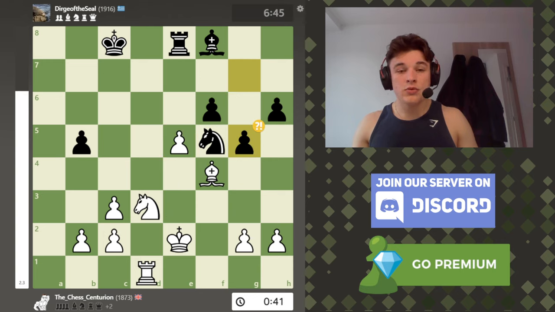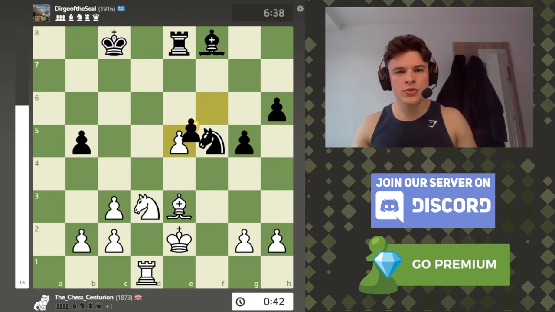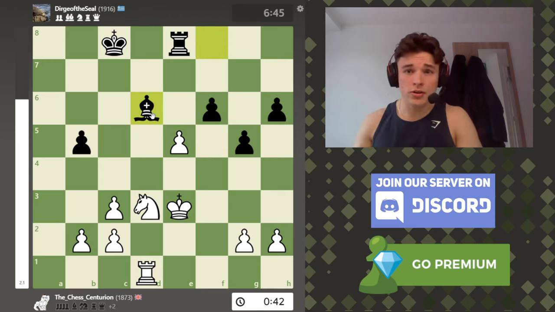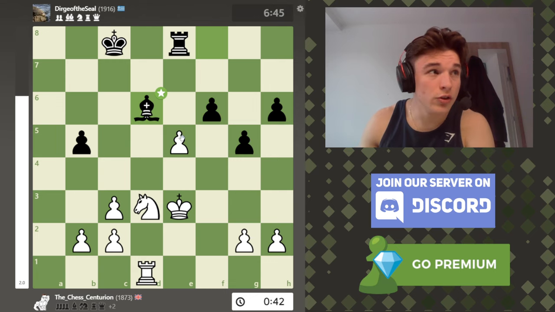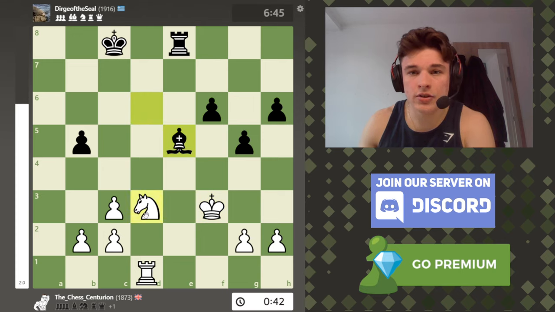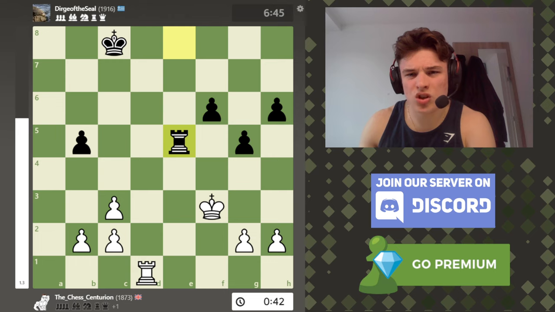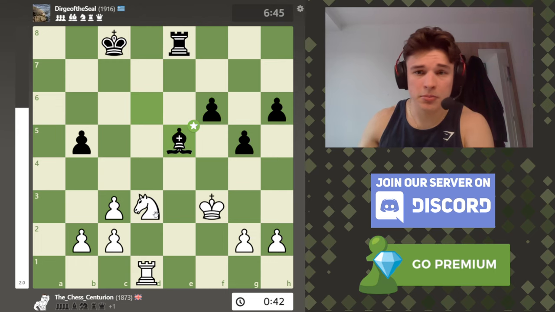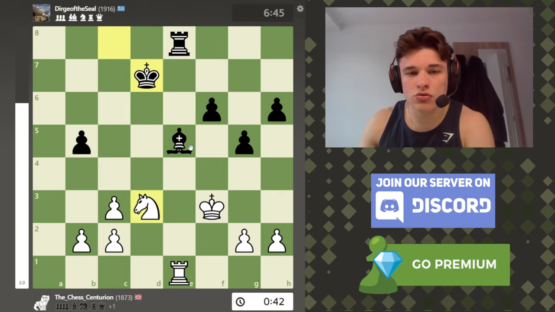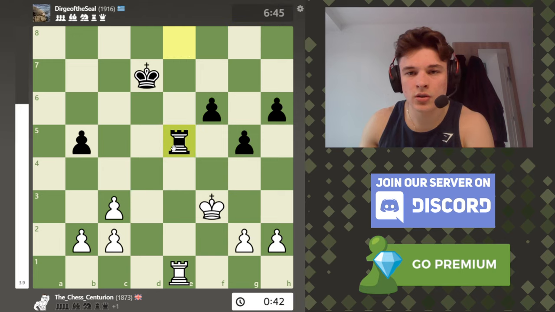The only way that the e-file, well, the e-file can't really stay open actually. I did consider here, here, and here, trying to keep the e-file open because there's a pin. But if I just move and bishop takes, if knight takes, this might be a draw. Not a draw, but better for black than this position. I guess I have rook e1, yeah. King d7, and I can take here. If rook takes, pawn takes, it's a winning king and pawn endgame, I assume.